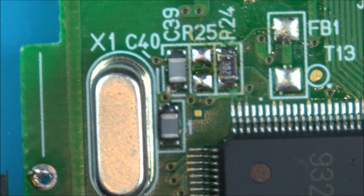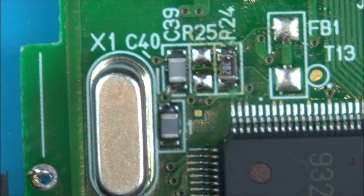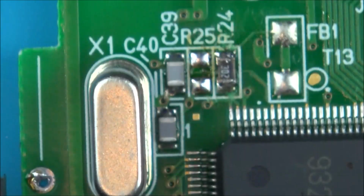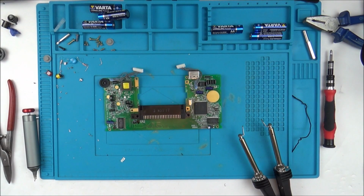Right, annoyingly it just pinged off and I'm not sure where it went, so I've now got to try to find out where it pinged off to. Annoyingly, I can't find it. Obviously I'm going to look for it more, because it's going to delay everything if I have to order one of those off the internet, because I haven't got any of them.